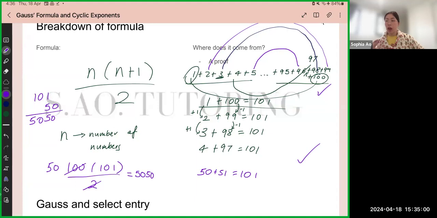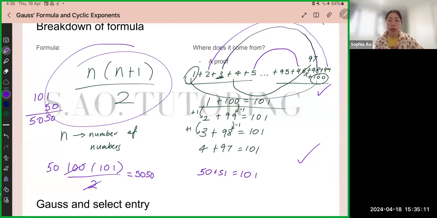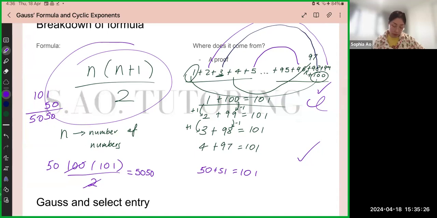So that if they ask you a question that's a bit of a twist on Gauss, or you might have to do something kind of similar but kind of different, you actually know the ideas that underpin this big fancy formula here, and you can create something like this on your own if you really needed to in some sort of scenario. You still want to understand the proof, and you want to actually be able to explain that to someone else if they ask you as well. Okay, let's move on from there.